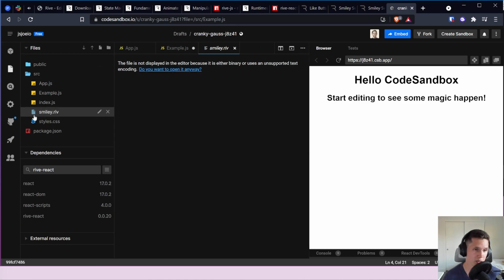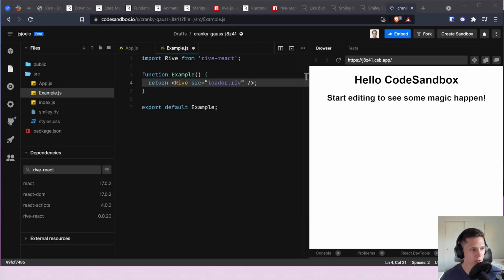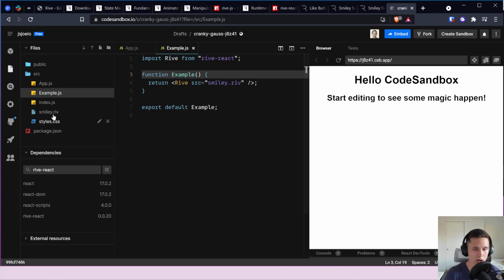Oh, side note, it would be cool if Rive had an icon. But I guess you would have to contribute to Code Sandbox or something. I might make a note of that actually, in editors. Okay, cool. So what we're going to do is this, and we'll hit save or Command S. Okay, so my thinking is this should just work. I don't think the toggle will work because that relies on some state, so we'll look into getting that working in a second.